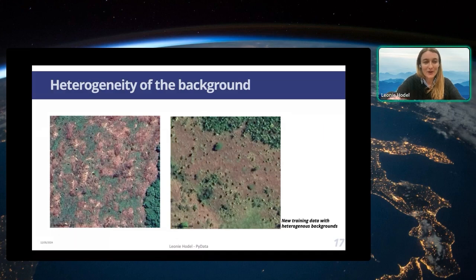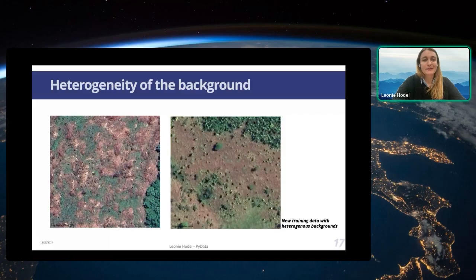So there's this problem of false positives, and I will tell you now why this is the case. So some areas will look like this, and then it might even get difficult for us as a human with human eyes to distinguish between cow and something else. Especially here in the second image, you will see that sometimes little trees would reflect the same way maybe a white cow would do. So you've probably seen in the images that most of these cattle in the Amazon are white. So we're dealing with white cows, and then sometimes white reflectance of other objects like trees and stones.